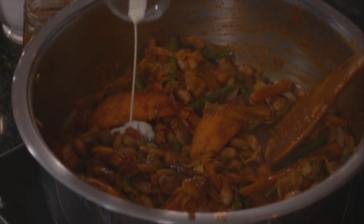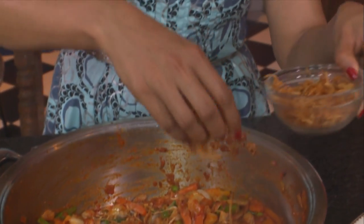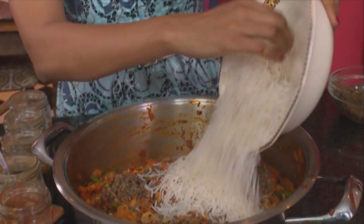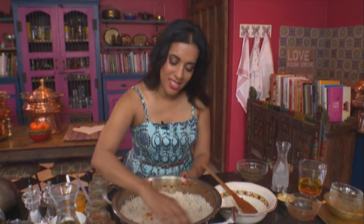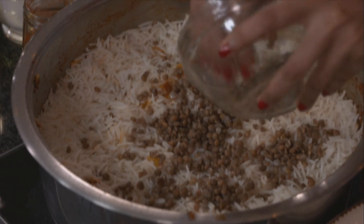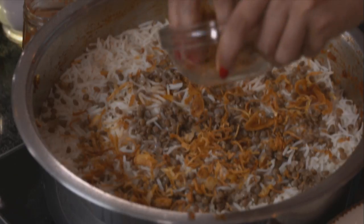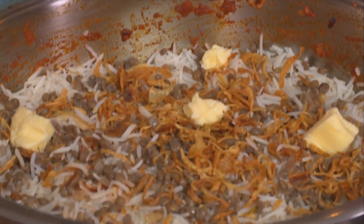Pour in some fresh cream. Some brown onion goes on top to add flavour. Sprinkle some par-cooked lentils over the veggies. I've got par-cooked basmati rice here — add that on top and spread the rice over the veggies; I'm just using my fingertips to do this. Add the remaining lentils over. This can be baked off in the oven or steamed on a low heat. Brown onion goes in next — it's thinly sliced onion fried in batches in hot oil and left to drain. Then add soft butter, a few blocks — it adds decadent flavour and richness, and also prevents the rice grains from sticking.